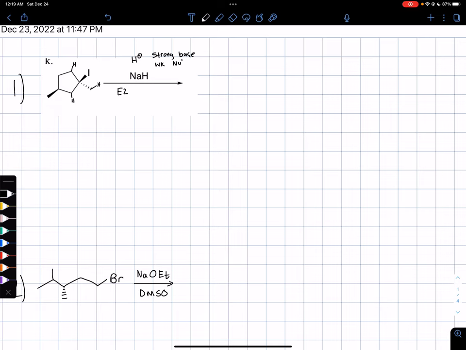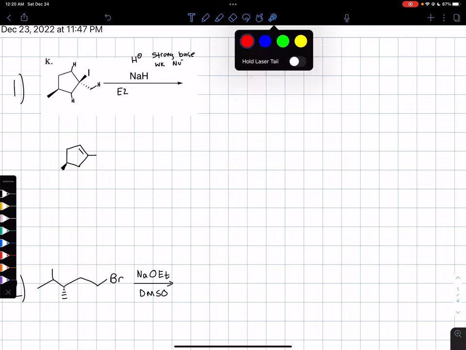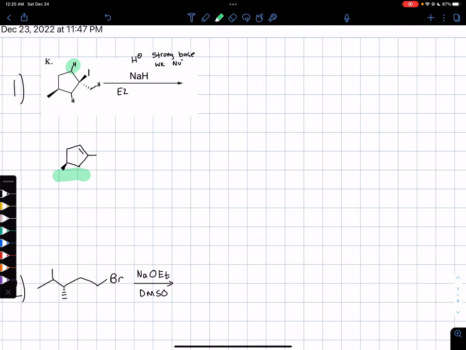So you're going to get multiple products. You can get a product where this beta proton is removed and you get a double bond placed right here. So we'll draw that first one out. Yes, something like that. This is still on a wedge, and this methyl group is now on a line because that carbon's sp2 hybridized. We know sp2 hybridized carbons are going to be planar, right? So that's the first one if you were to remove this first proton. So in fact, let me color this. So that corresponds to that one.